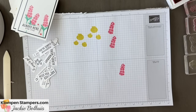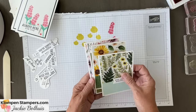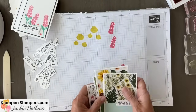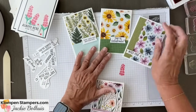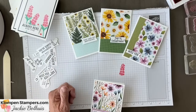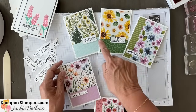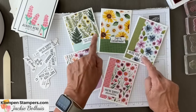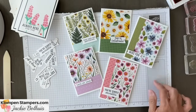Now, since I promised this video to be a sneak peek, I wanted to show you a couple other ones where I use that, what's it called again? More messages. Super easy note cards. But this is some beautiful designer paper. It's called Floral Impressions. But all I did was cut pieces that were 3 1/4 by 4 3/4. Then cut part of it, flipped it, glued it onto my note card, and added greetings from my stack that I had cut out. So easy peasy to make those quick cards.